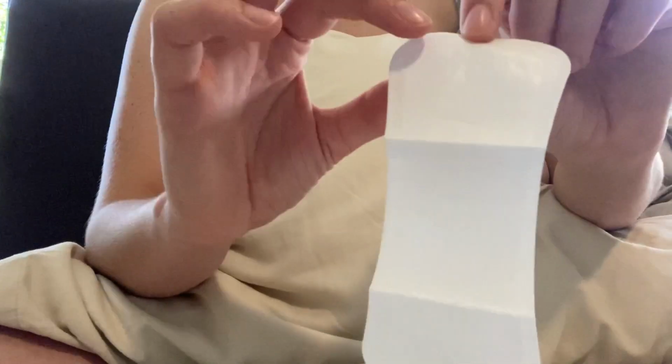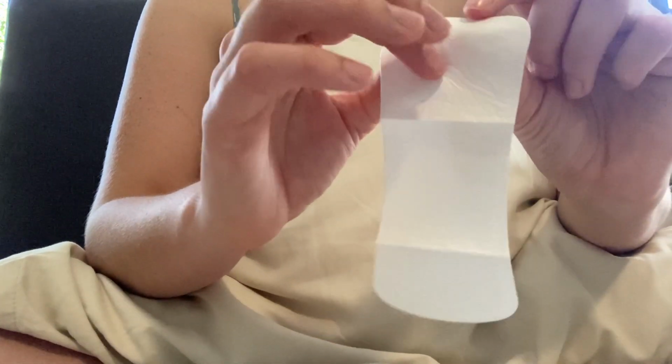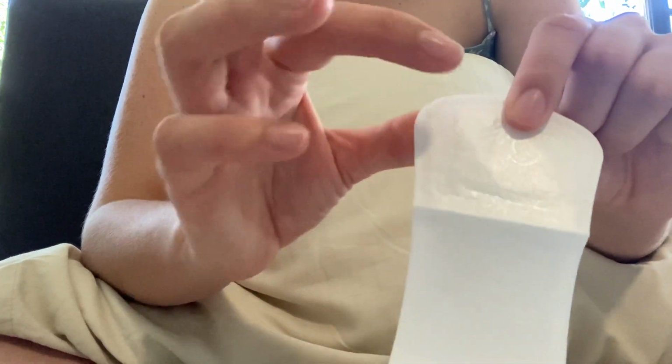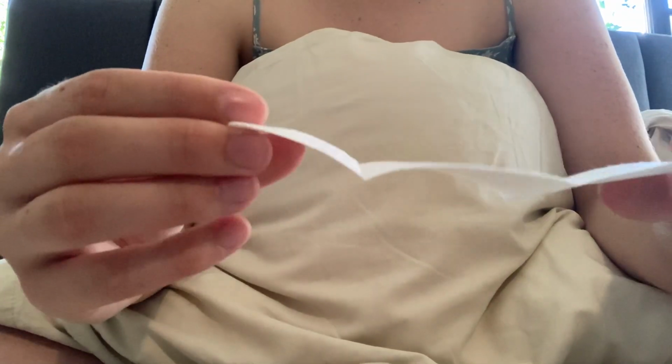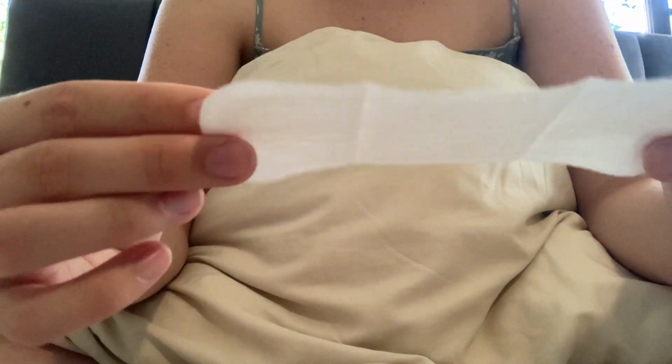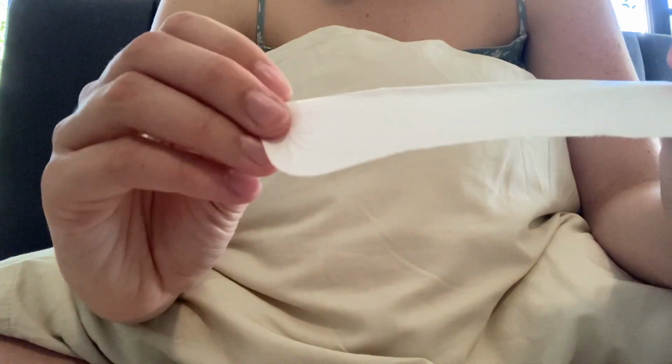So pretty standard sound. Very similar stick to the regular one. I don't know if you can see it in the camera, but it doesn't go all the way out to these little edges, but it does have sticking the whole way across. There is a small portion up the top here that doesn't stick down, and parts just here, which is kind of to be expected, but I do remember that meant the edges all just curled around quite a lot. Now these are wafer thin. They are ridiculously thin, which is awesome.